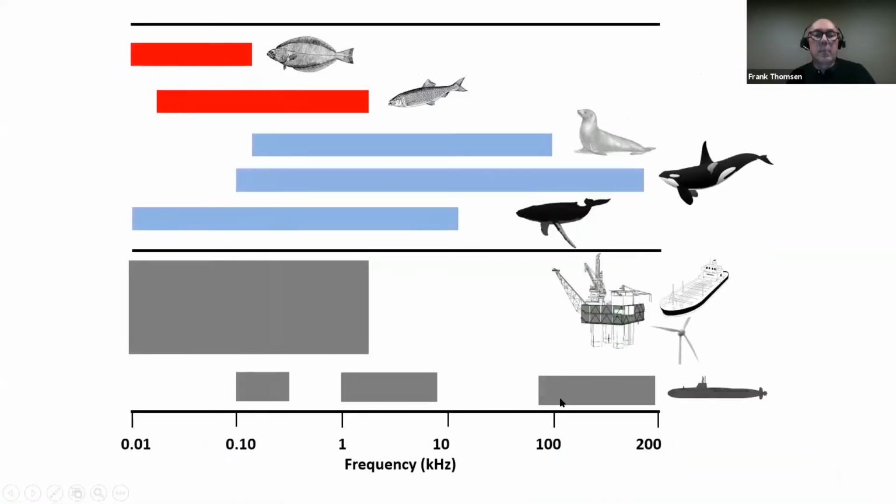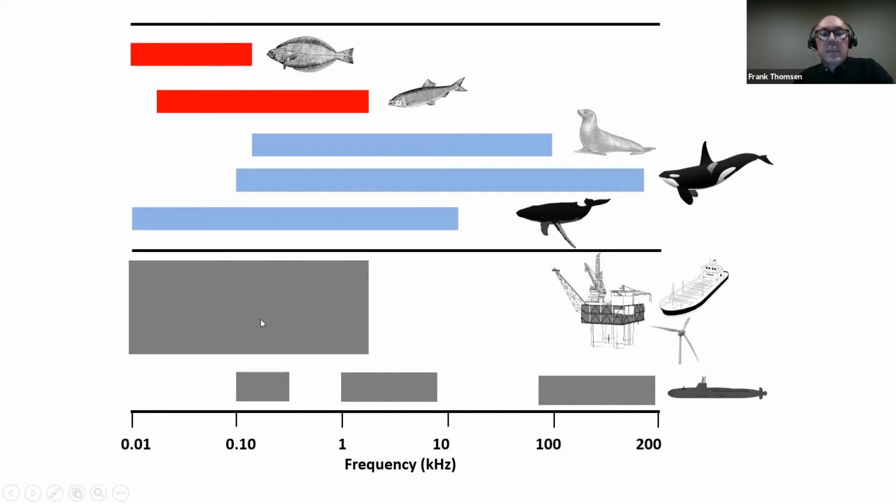There might be a problem with these sound emissions and human emissions because there's an overlap between what the animals can actually hear, and this is shown here, and the sound ranges. This is a very simplified scale of frequency from 10 hertz to 200 kilohertz. This is actually the ultrasonic range. Humans hear from about 10 hertz to 20 kilohertz, like in this range here.